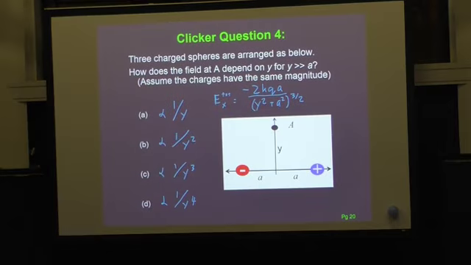Now, one step before you go here, the last thing in the few minutes we have left: most of the time these problems will have you do one last step. Here's the equation we just derived. What does this equation look like when y is much, much bigger than a? The book does this, and this is also a good way to test yourself. How does this go? Does it go like 1 over y, 1 over y squared, 1 over y cubed? What does it go like? So think about this with your neighbors, and we'll talk about it here in a second.